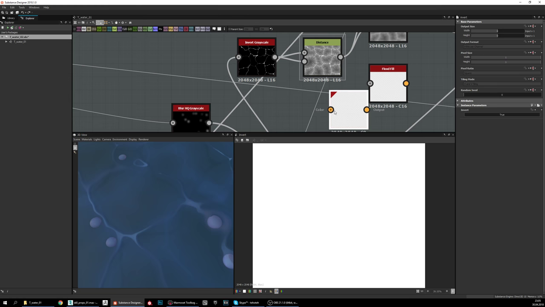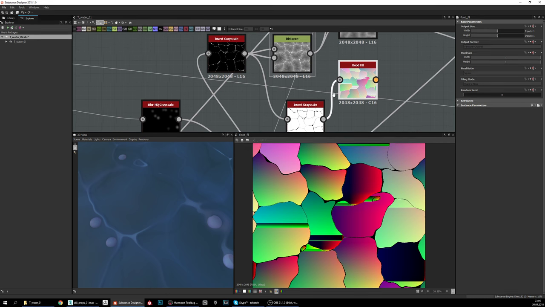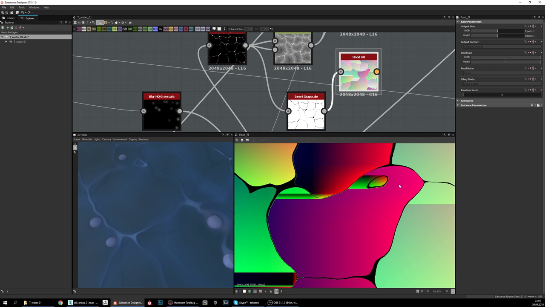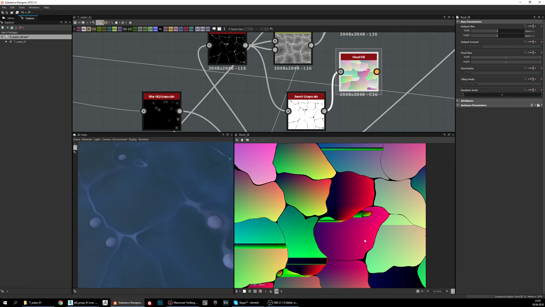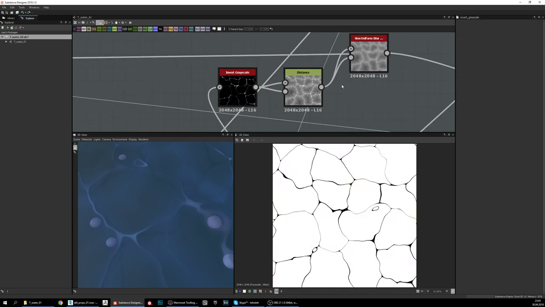for me, because we will invert this one to get. So obviously you can see where the balls are inside the wave. There is some kind of artifacts, and overall you can see the effect is buggy and not really workable. So maybe there are some workarounds, but it will be too long to fix this. That's why I was using the distance node, because for me it was much quicker.